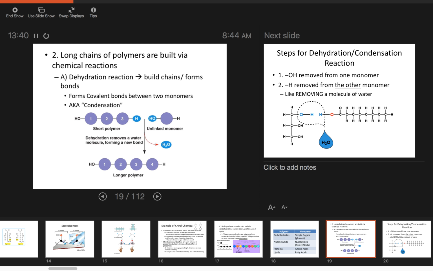So here I have my starting polymer. So monomer 1, 2, 3 linked together. I want to add this monomer to that chain. There's usually a hydrogen atom by itself, and this unlinked monomer usually has a hydroxyl group, and what happens is we're going to link it together by forming water. That's why it's called the dehydration. Okay. So then water forms as a result. I now have a covalent bond between monomers 3 and 4. So dehydration is also known as a condensation reaction because you're forming water, and when things condense, you see water.